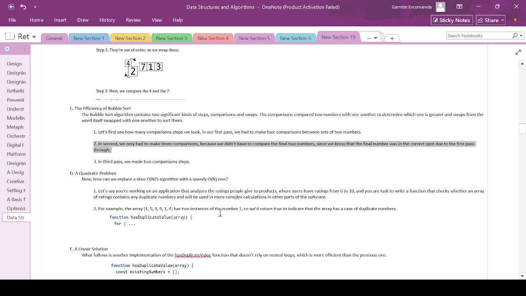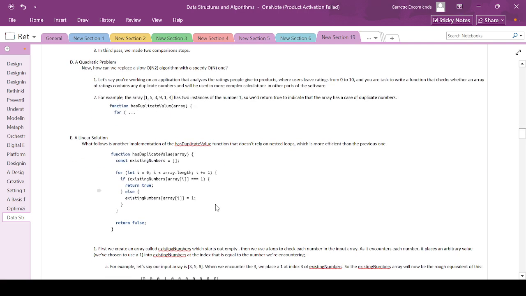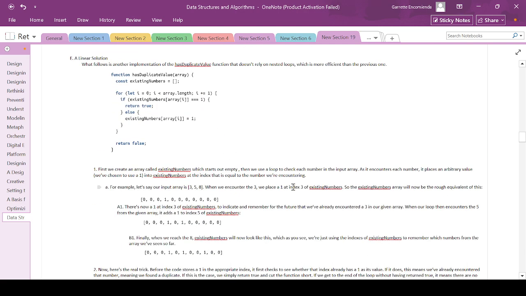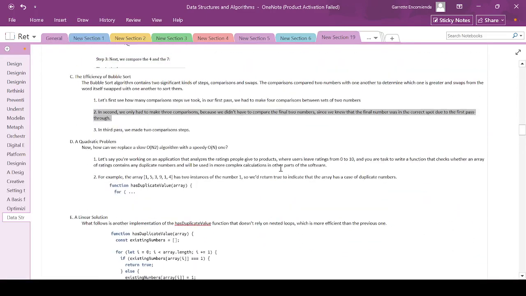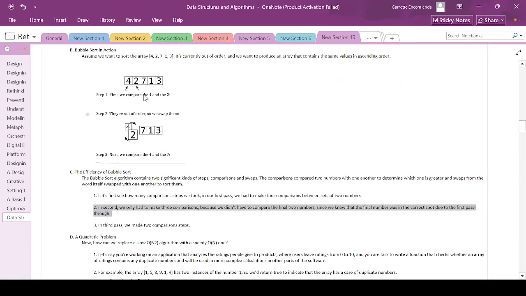So these are the O(N²), the bubble sort. That's the O(N²) actually, because we need to swap. As you can see, 1 2 3 4 5, it has 5 indexes, but it took like 9 comparisons.